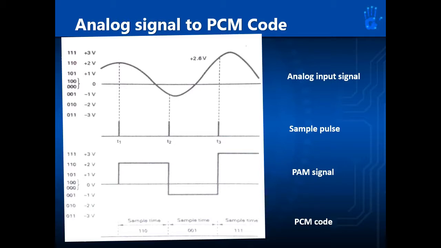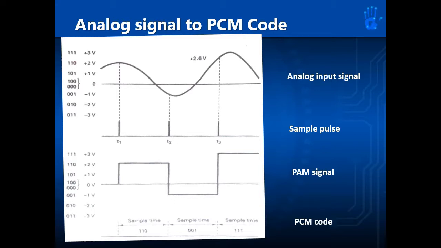So every amplitude for this PAM signal has a corresponding voltage level. And every corresponding voltage level has a specific combination of bits. For positive 3, it is 111. And for the first pulse, it is approximately equal to positive 2 volts, meaning that the equivalent PCM code for this is 110. That is why 110 is indicated below the first pulse. The second pulse is approximately equal to negative 1 volt. Negative 1 volt, when encoded, is equal to 001. So 001 is the code below negative 1 volt, and so on.